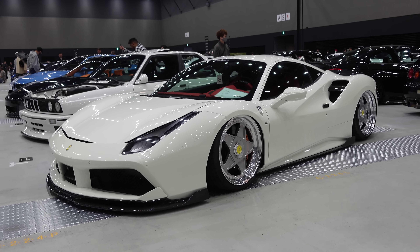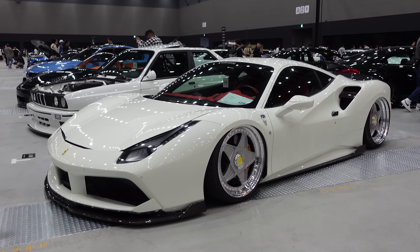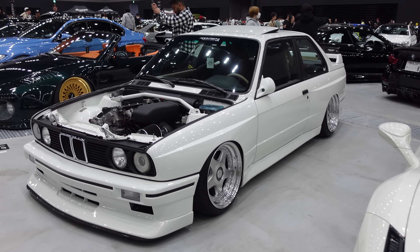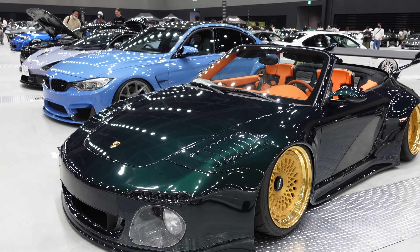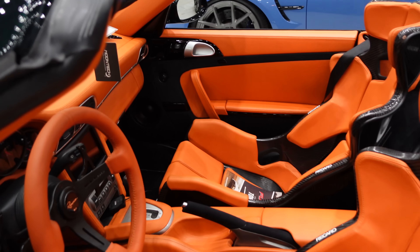A little bit of supercar content: the Ferrari 488 on F40-style wheels looks so good — fitment is absolutely perfect, as to be expected at a Wekfest entry. Keep trucking: there's a beautiful E30 over there. And check out this old-and-new kit on the 911 — putting the slant nose on what I believe is a 996 or 997. The seats are absolutely mental — Recaros. I believe it's a 997 interior. That color is painted in almost a forest green, the wing is really nice, it sits incredibly low, and it is one wide, thick boy.